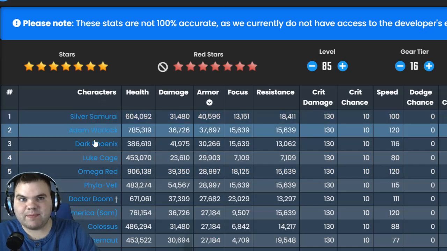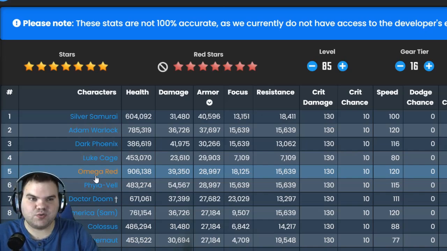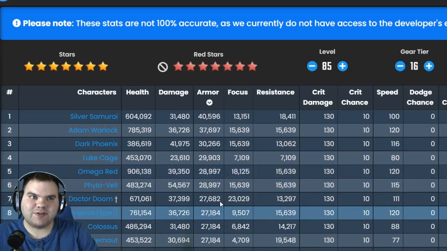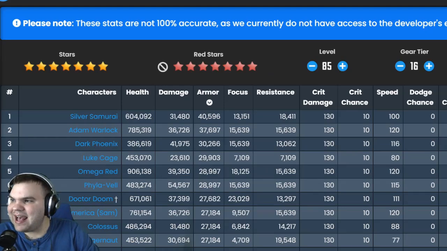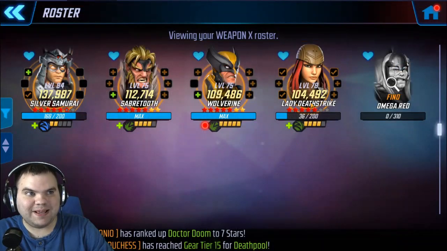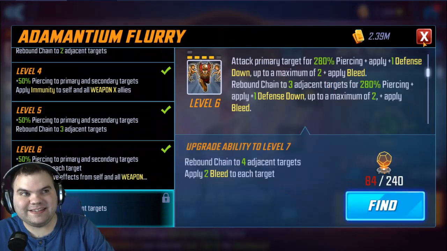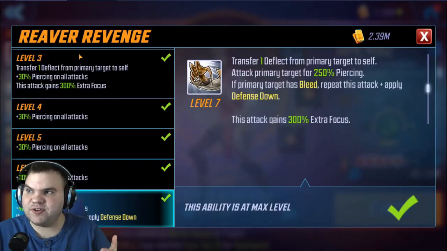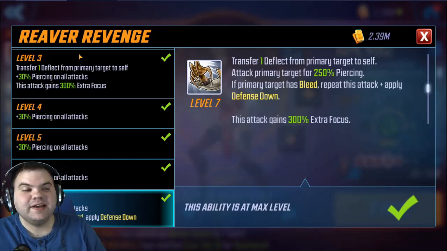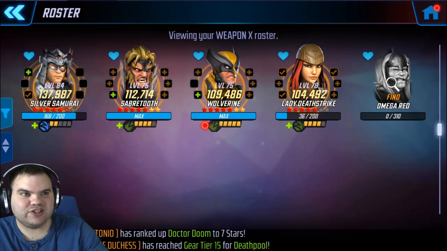Or sorry, Silver Samurai is going to be a better red star priority than Omega Red, with Lady Deathstrike being the highest red star priority of all of them because of her higher boost in focus, the fact that she is able to move pretty fast and get going on things. And I think that just means that for her, because everything's piercing, she has this ability to rebound back and forth, applying defense down, applying bleed constantly. Higher red stars on her, I think, are just going to be better for you in the long run because of this. This one's a little more complicated because of how close the stats are in these 3 central characters.